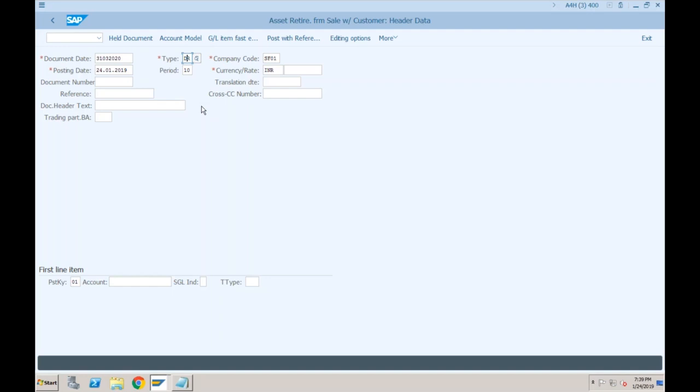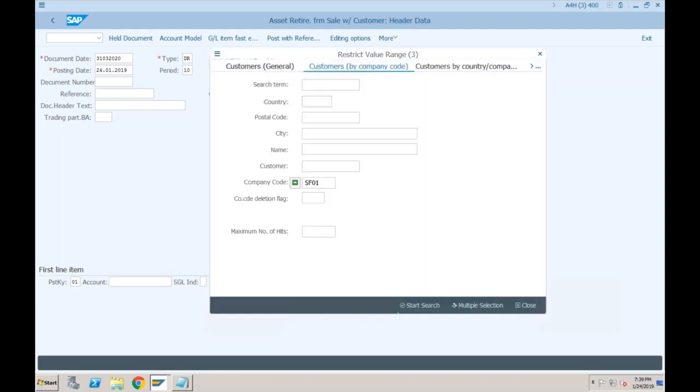But please remember, there is no need of technical clearing account here. Okay, I'll show you why. So just keep it as it is. We are using document type DR, and then in the posting key 01, you have to specify the customer. Okay, as in ECC. In ECC also you specify the customer here, which customer is buying this asset from you. Okay, so I will specify the customer.